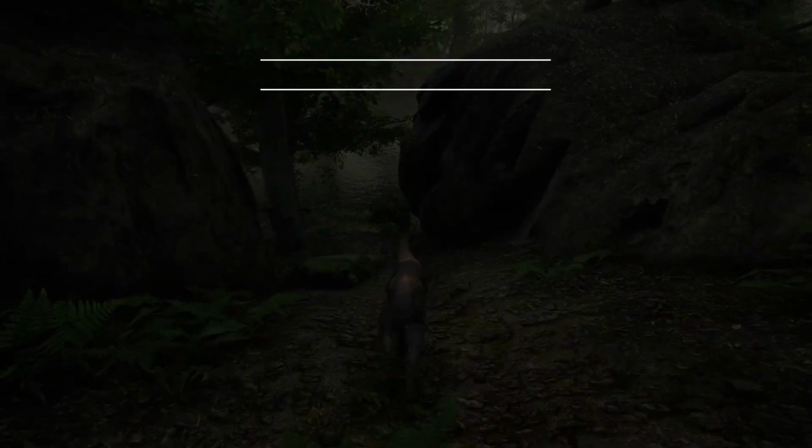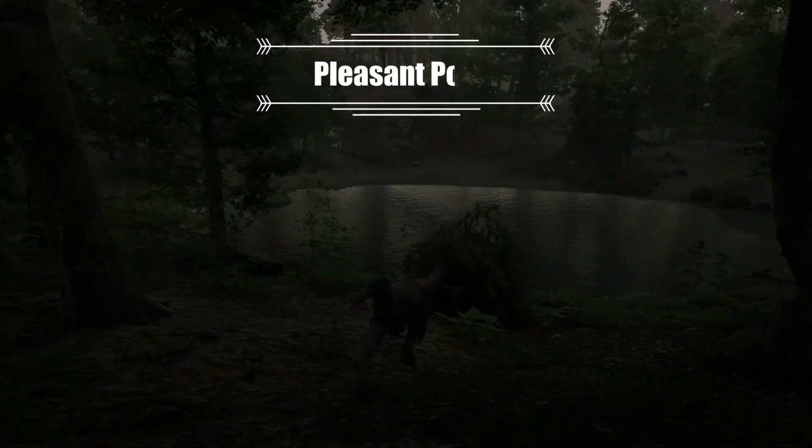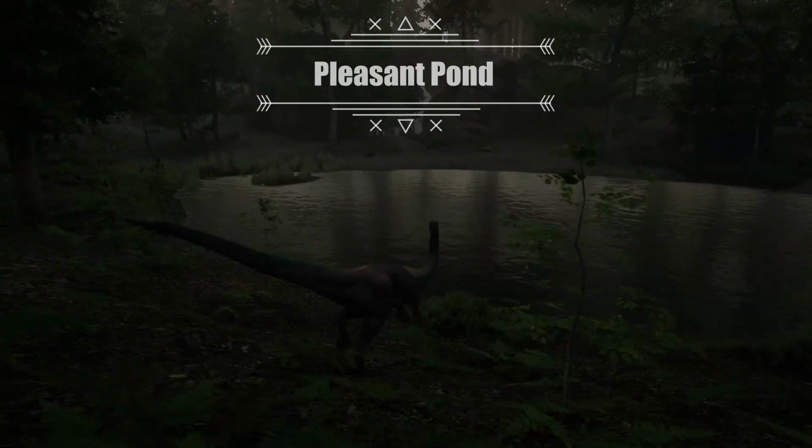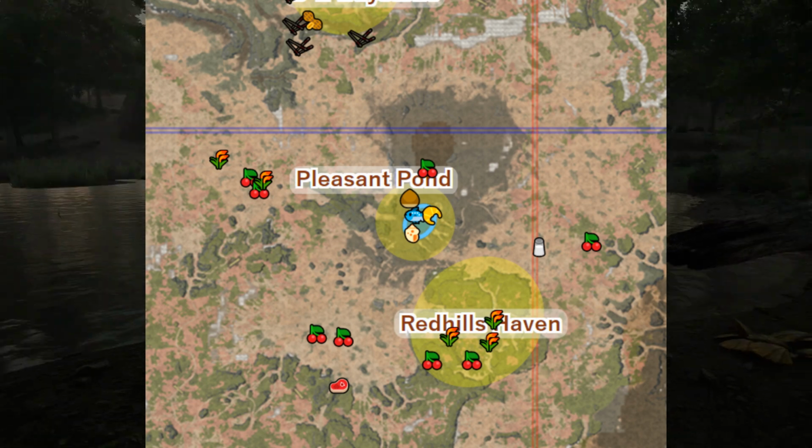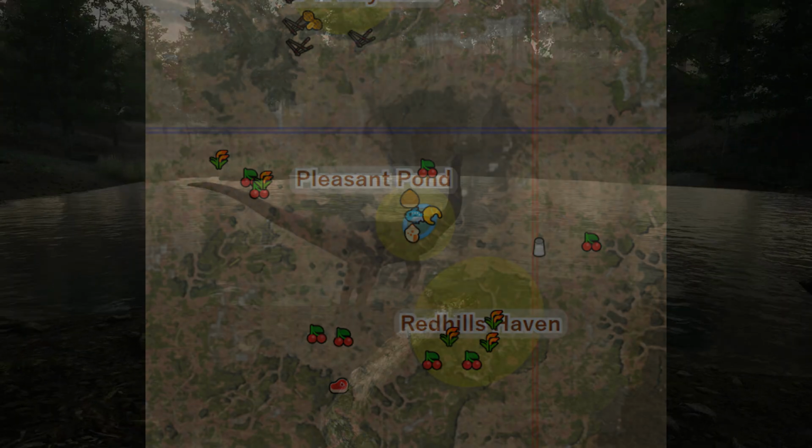Pleasant Pond is much like its older brother Lake Pleasant, just a smaller and even more quiet spot in the map. Here you can find respite while munching on fish, scallops, conches, and berries. There's also acorns that can be found here as well. This spot is very relaxing, and I do look forward to returning here soon.